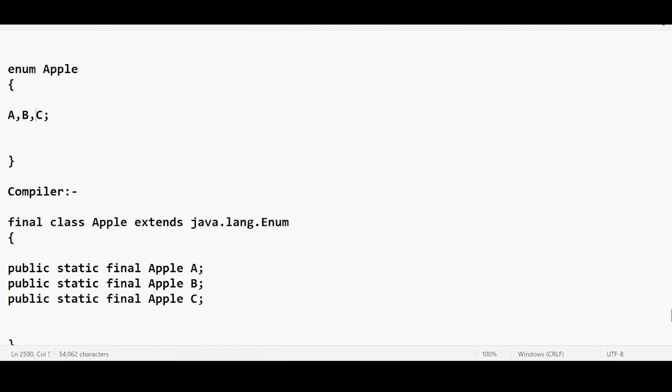But I want to define the price. A grade apple is going to cost 500 rupees, B grade apple something like 400 rupees, and C grade apple something like 300 rupees. To define this price, I have used something additional here. This was not there previously.